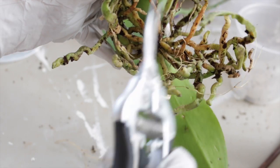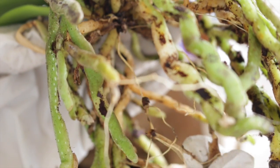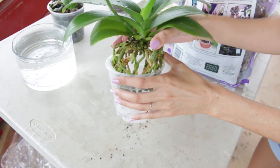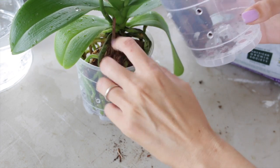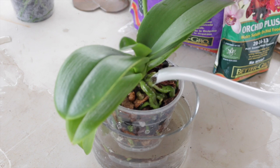And then I'll also clip off any of those old roots. If you feel a root that's mushy or brown or any little bit of black on it, just give it a little press, just squeeze it a little, and if it's firm, then it's still alive. If it's not, if it's kind of mushy, then you can go in and just clip off that root and remove it entirely, because it may have already rotted or suffocated or whatever it may be. So you don't need to keep on any dead parts of the roots. You only want the healthy green ones.